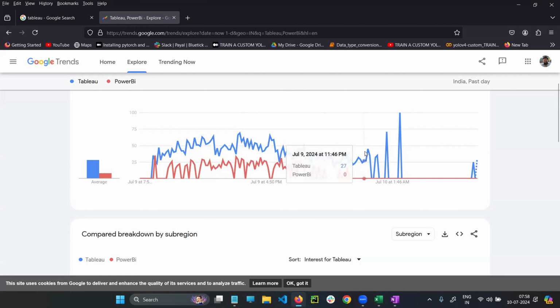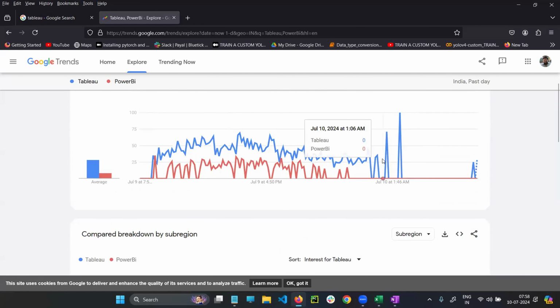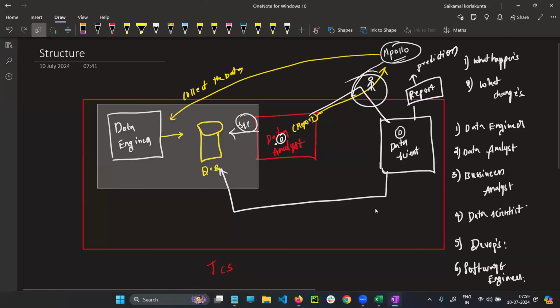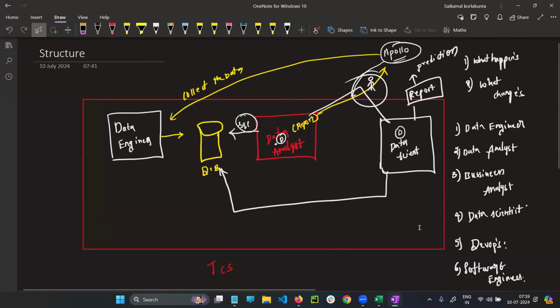Now see, I am going online and checking the analysis of what is happening in each state. Everything I can see. Now this is live. Yes or no? It is on the internet, I am watching. Like that, whatever work we have done till now, it should be live so that other customers, third party people, outside people, can use our application.